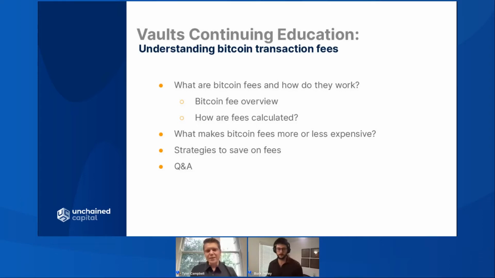So, diving into Bitcoin transaction fees, here's an overview of what we're going to be covering. We're going to start with: what are Bitcoin transaction fees and how do they work? Within that, it's an overview of how we might compare Bitcoin transaction fees to transaction fees in the legacy financial system, right? How do Bitcoin transaction fees differ from that of Visa or SWIFT if you're sending a bank wire? And then how are these fees calculated, right? How do they come up with these fees and who are we paying these fees to?